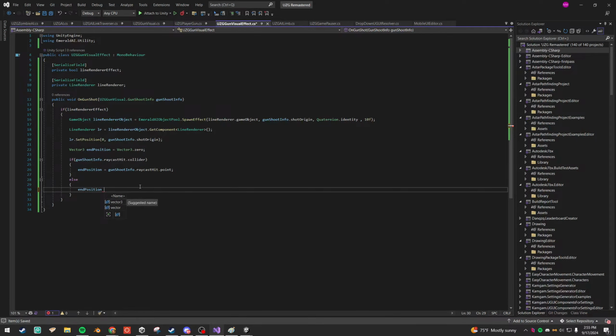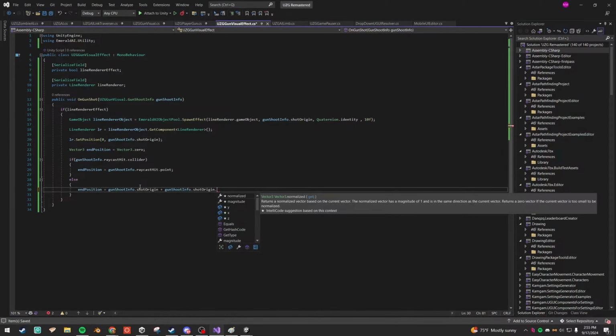Else we just want to do endPosition equals, I think we do gunShootInfo.the origin plus gunShootInfo, no, not hit, dot shoot origin times, or dot forward. Hold on.